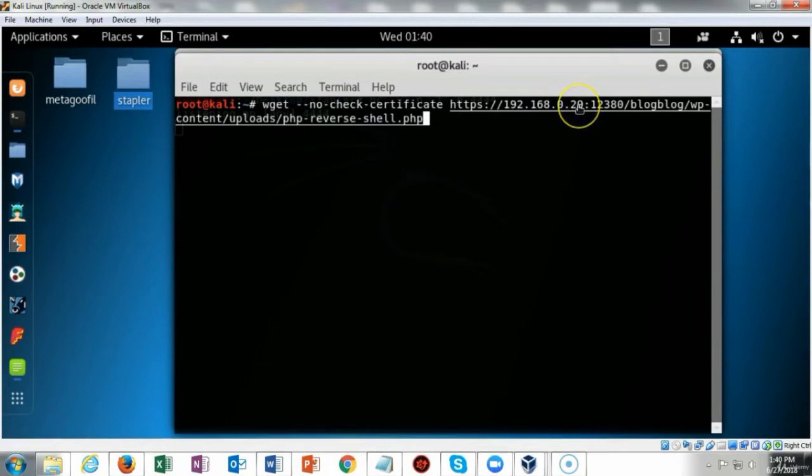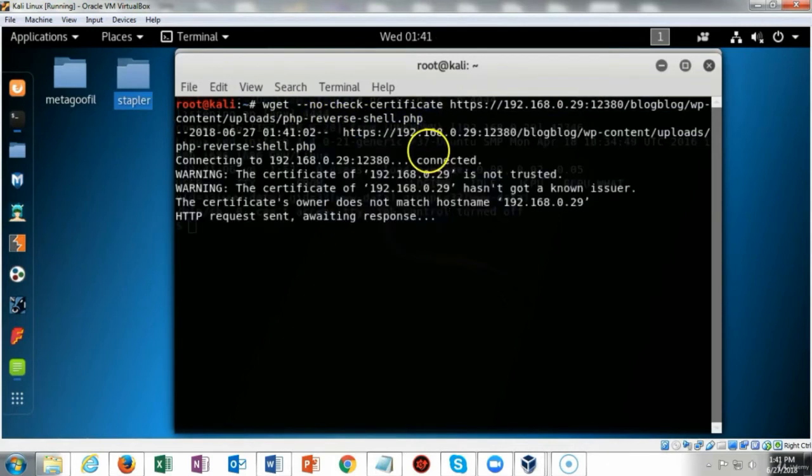This is the path we need to use to upload the PHP script to the WordPress site. We've already been up there one time and we've seen this JPEG. Well, we're going to go back up there and we're going to see that there's a reverse shell waiting for us. So we're going to hit enter, and it's working. And when it gets done, we'll go back up and we'll check for that upload script.